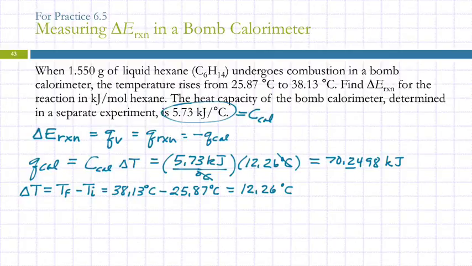So is that delta E for the reaction? No. That's the heat that the calorimeter got. This is a positive number. So for the calorimeter, the calorimeter warmed up. It received energy. Q for the reaction is the same number but changed the sign. So Q for the reaction is going to be negative 70.2498 kilojoules.